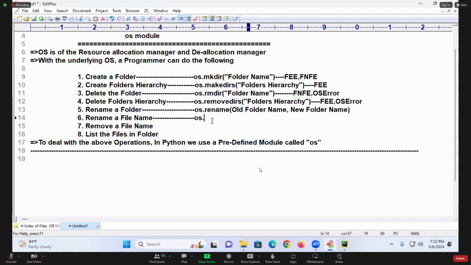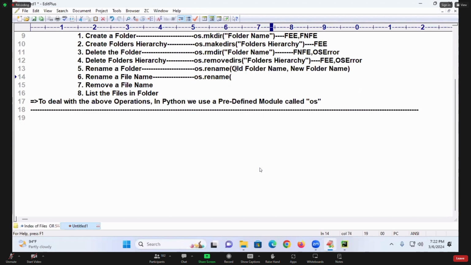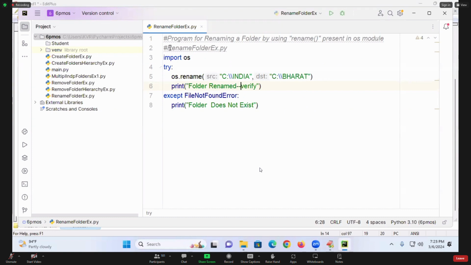Now what is the next? Rename of the file name also. What is the answer now? Come on, old file name, what is this now? New file name. I need to pass the new file name. This is the folder related renaming.